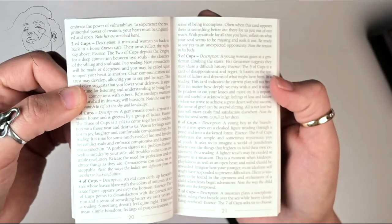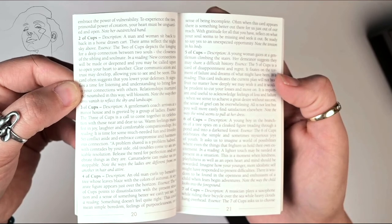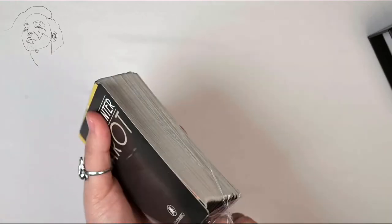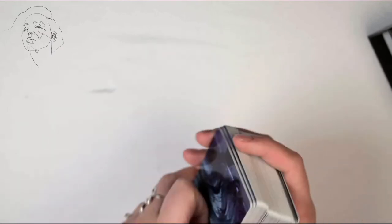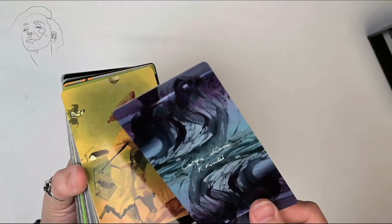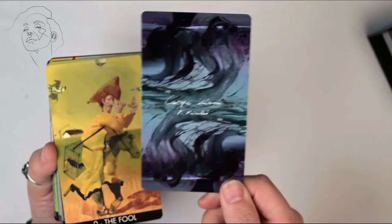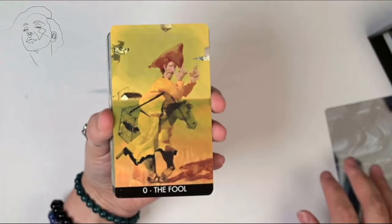The minors also get a solid paragraph, which is kind of nice. I'll hold the book up — feel free to pause if you want to read. Then you go into other languages at the end, which is cool. Setting that aside, let's rip this open. The cards are very shiny and thick — let's get into the flip-through.